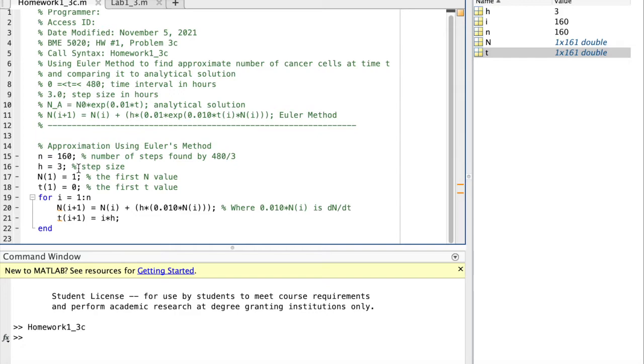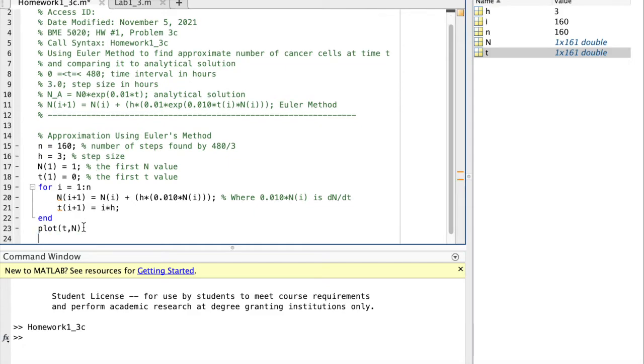So the second part of the question, or at least in terms of what we do after we do the iteration, they want us to plot it. So if we want to plot what we calculated, we want to plot the number of cancer cells against time t. So we're going to say plot, and then you enter your x-axis variable, which is your t-value, because time is always independent, so it will always go on the x-axis. And then you're going to plot it with n, which is our number of cancer cells.